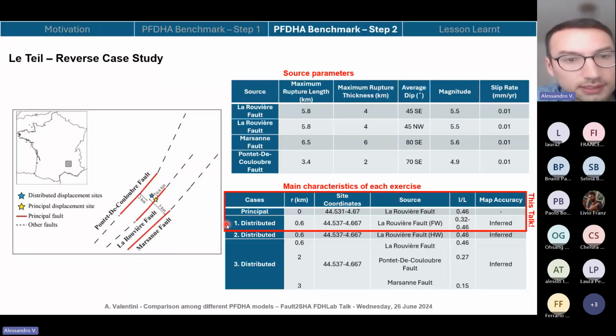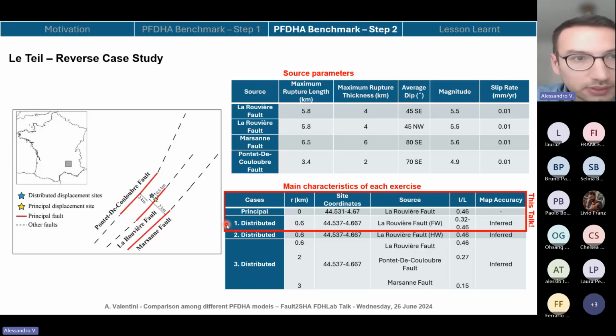And then the reverse case study. This has been the most tricky exercise because we are in a very shallow environment, with very low magnitude, as you know, 5.9. The depth of the epicenter was around 3 kilometers, and there is evidence of surface rupture for very low magnitude. And also we are in a low seismicity area, and this means that the source characterization is not straightforward. I will show you some slides after. When you are in a low seismicity area and cannot characterize the seismic source very well, you can get very huge epistemic uncertainties.